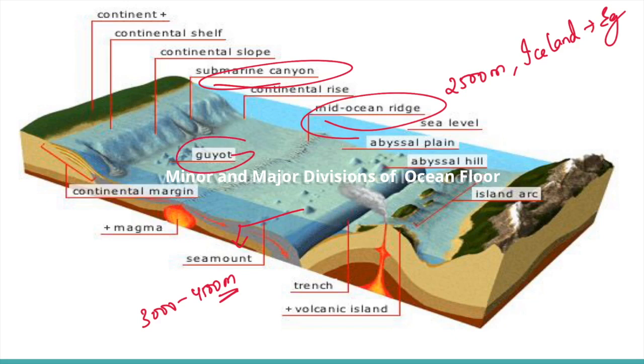Guyots. A guyot is a flat-topped seamount. They show evidence of gradual subsidence through stages to become flat-topped submerged mountains. It is estimated that more than 10,000 seamounts and guyots exist in the Pacific Ocean alone.